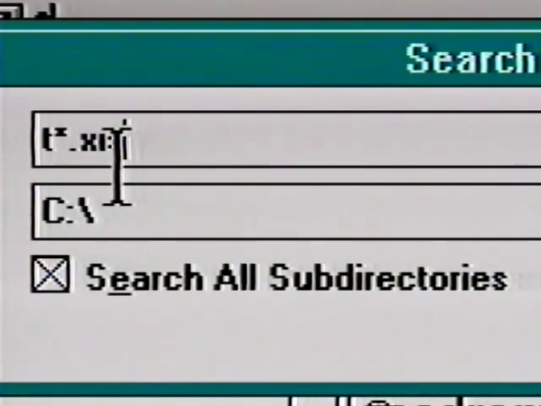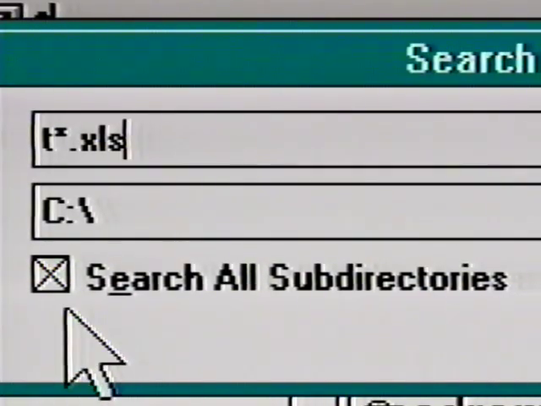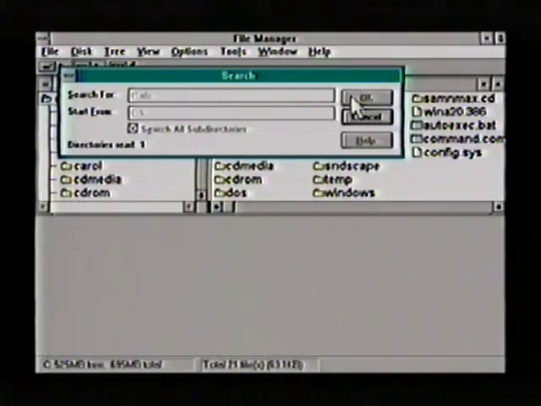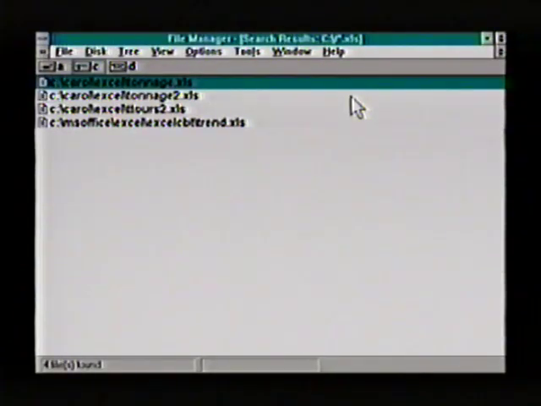So I'll give it some more information. I happen to know I started the name with a T, but I don't know what else followed the T, and then it ends with XLS. So to do that, I'll simply type in T, I'll put an asterisk in again, standing for any other characters, period, XLS. Now underneath that it says it's going to start the search from C, or the root. And then there's a checkbox here that says it will search all subdirectories from the root on. Then I'll click OK. And it goes out and thinks for a second, that's a pretty fast PC, and gives me back a search results screen.